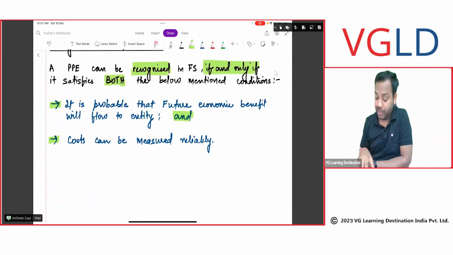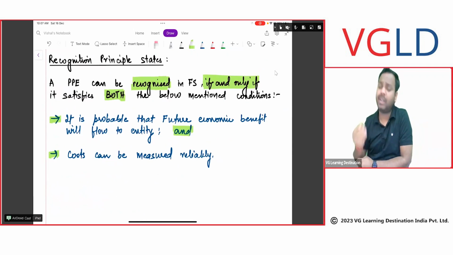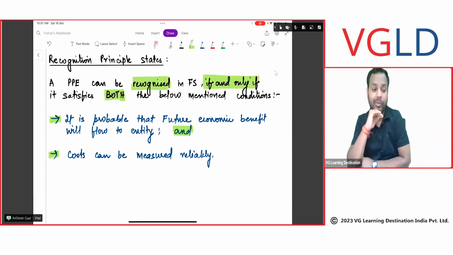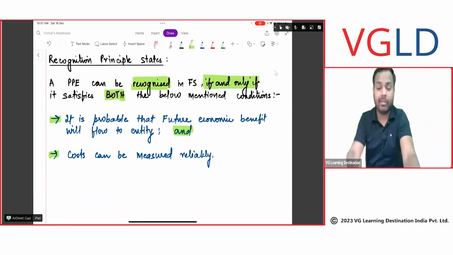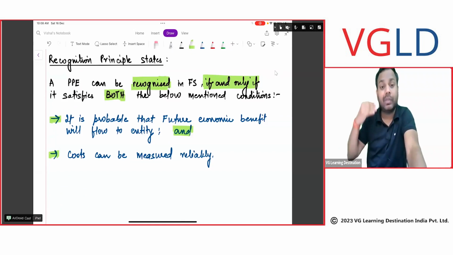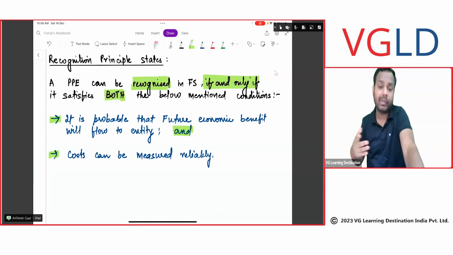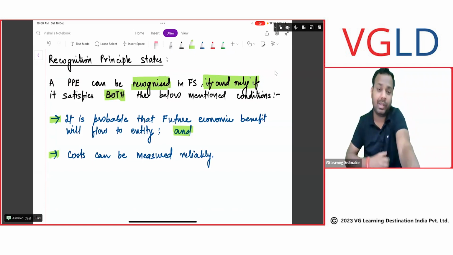You can say this is the recognition principle. Let me take up an example and discuss with you. See what is happening. I am using a laptop for taking the classes. Now tell me, the classes run continuously for 3 hours for ACCA FR level, and 4 to 4.5 hours for SBR level. If the laptop runs continuously for 4 hours, don't you think it will get heated? It will get really heated, right?